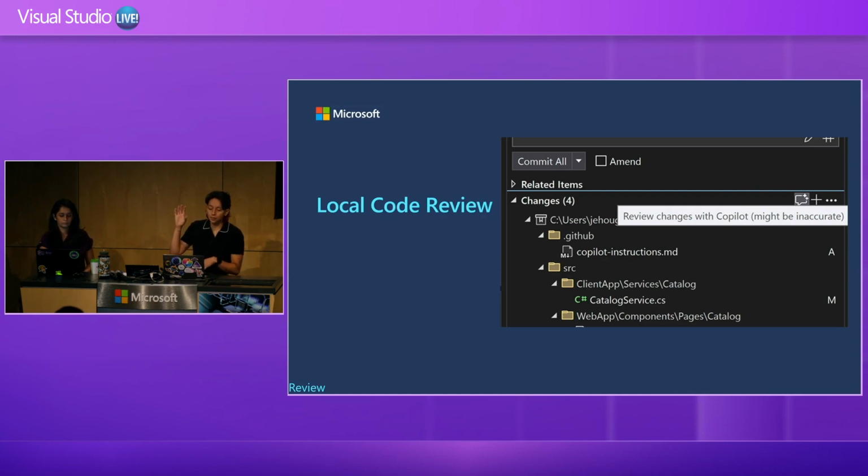And something that's coming to even augment this is more customization. So we talked about the Copilot instructions folder earlier. You can actually use that instructions file also to talk about the specific things that you want Copilot to look at when it's doing this local code review at your changes level. And that gives you even more confidence before you submit your commit. So definitely try this one out.